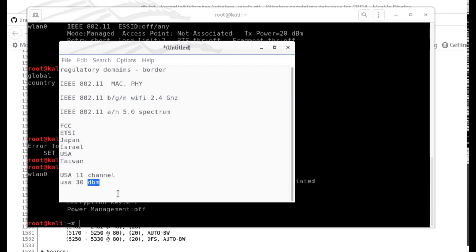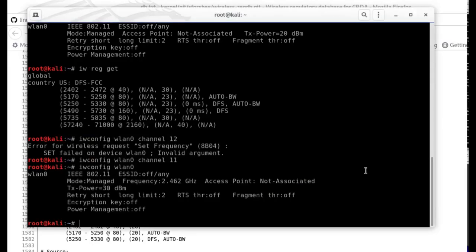The symbol is just an abbreviation for decibels relative to 1 milliwatt. So because my adapter does not support power more than 20, sometimes it will give you an error, or it will stay like this one here by default.